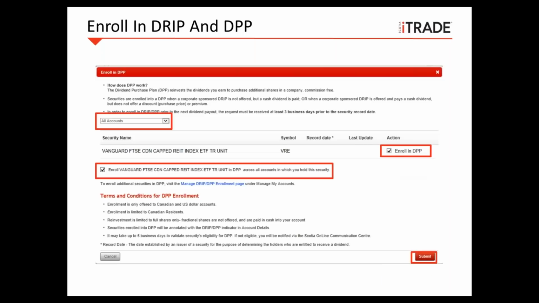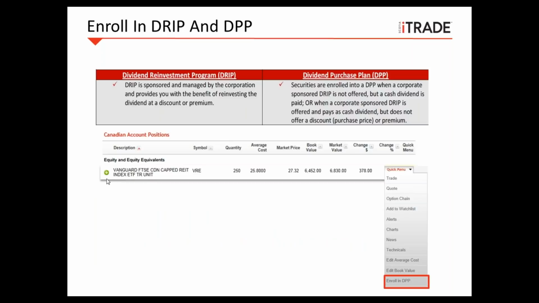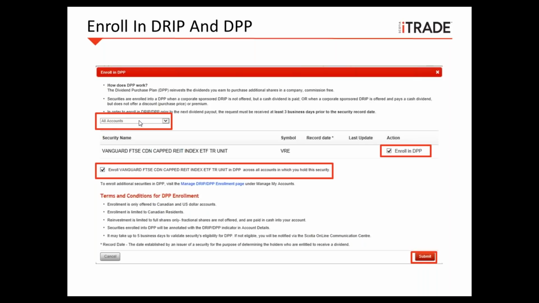How to set up the dividend, the DRIP or the DPP? Let me go back to the screen. On the stock, to the far right corner under the quick menu, you would simply click on enroll in DPP or enroll in DRIP, and it'll bring you to this particular screen where you can enroll the Vanguard in all the accounts you have or in a particular account by dropping down here.